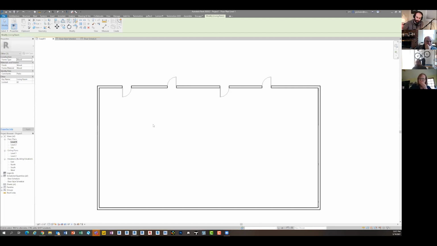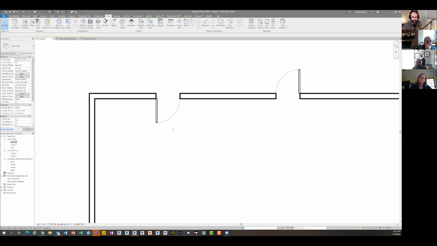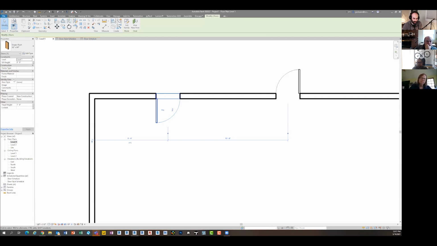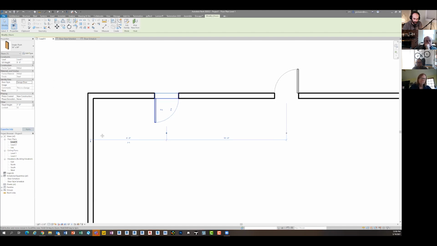So now I created those couple of styles, right? If I select this door, remember I said a door style, now it's there. See that? I didn't make that parameter. That was created because I created a key schedule. But now I can actually assign any one of these to these doors. So if I say garage door, notice lock set says 52, frame material says metal, finish says steel, and comments say this is a garage. Gotcha. See what I mean?